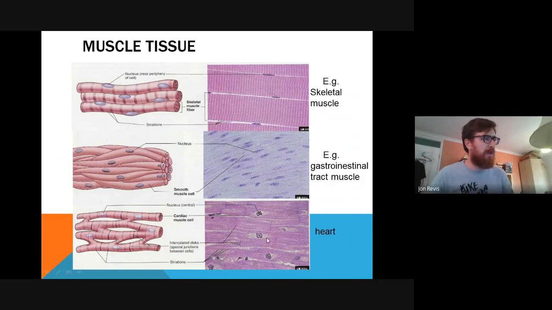And then heart muscle. Heart muscle has to be pretty much resistant to fatigue. So if you imagine you want a muscle that is not overexerting itself, but is constantly going, so it has to be very different to the skeletal muscle, which has to be very good at short bursts of energy and periods of rest. So they're all designed differently.